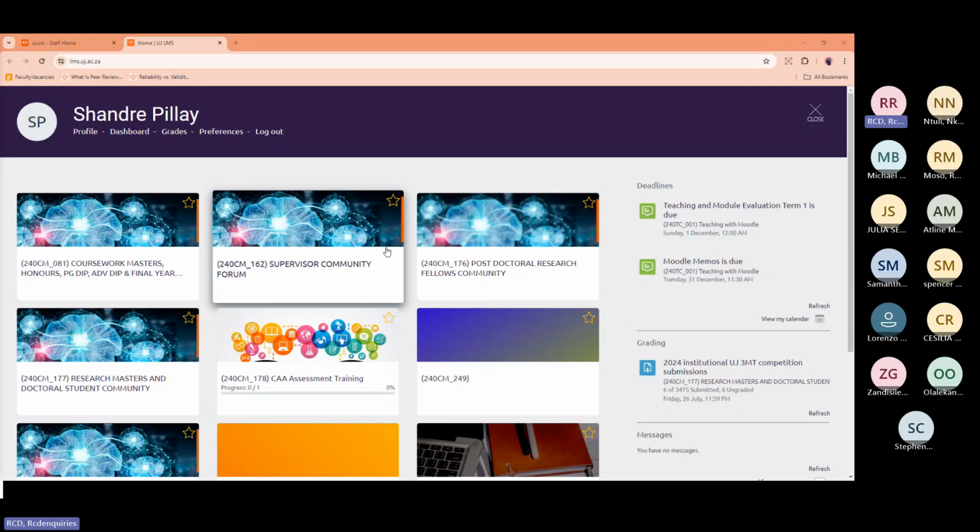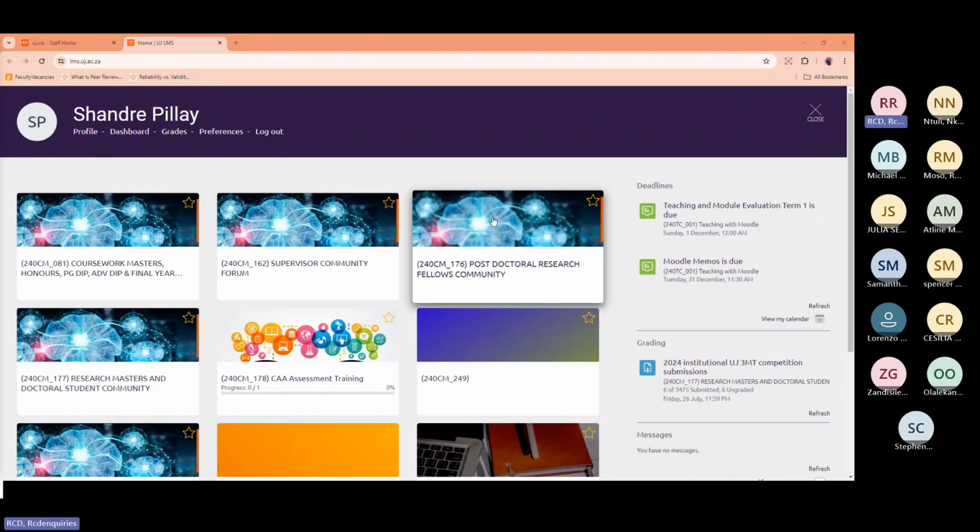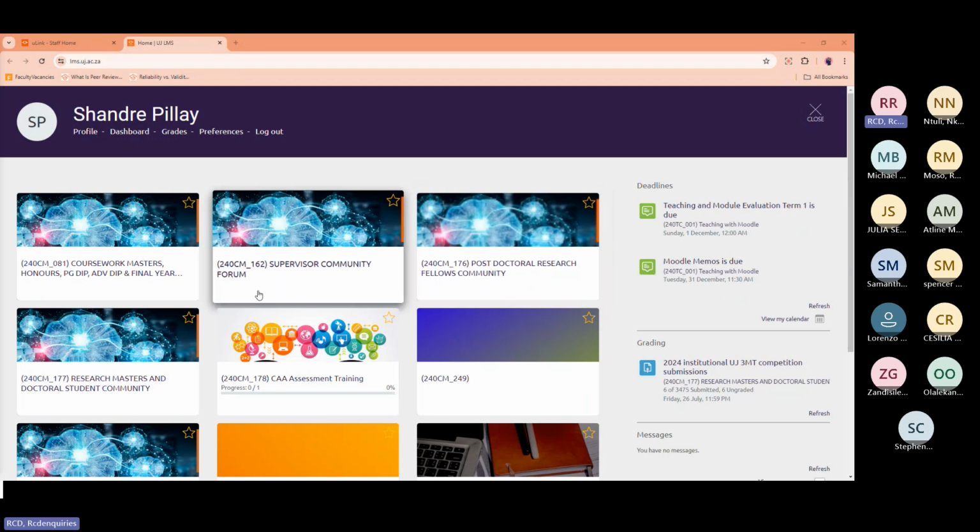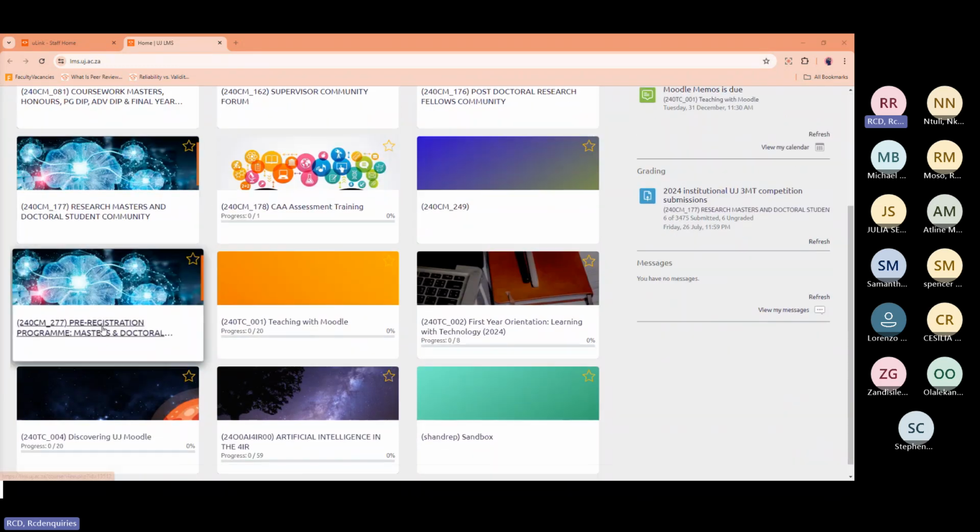However, that's dependent on what you've been assigned to based on your faculty and the general UJ services and departments. So for us, it is the 240 CM277 pre-registration program, Masters and Doctoral Community.